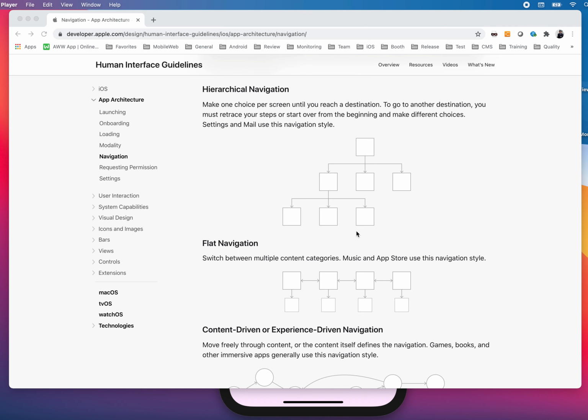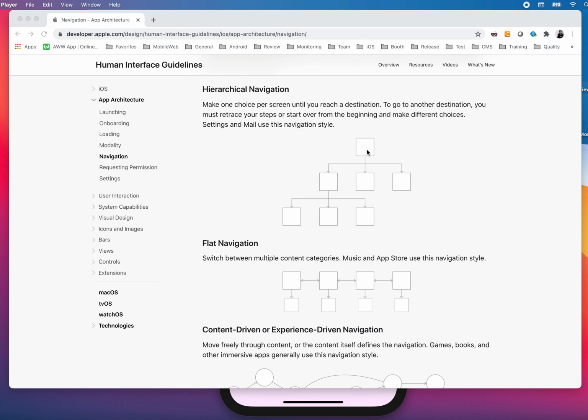Okay, by now we have talked about hierarchical navigation. We talked about the fact that we start with a single page app and then we can go forward and push a view controller on the navigation stack. And if you want to come back, we can, of course, from the push call the pop and go back to the previous view controller which was displayed.